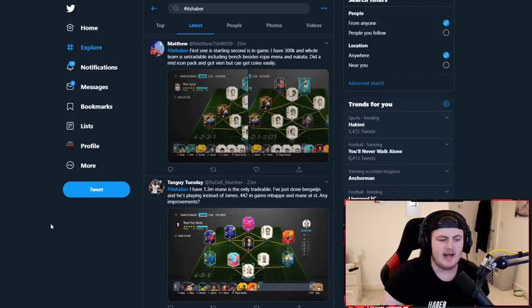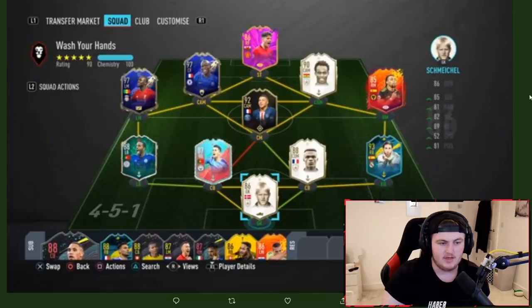The last team coming from Tangai Tuesday, who says, I have 1.3 mil. Mane is the only tradable player, and I've just done Bergwijn. He's playing instead of James. 4-4-2 in-game, Mbappe and Mane at striker. Any improvements? Yeah, but I forgot about Bergwijn. This team is super blurry, though, and it's really annoying me how blurry it is.